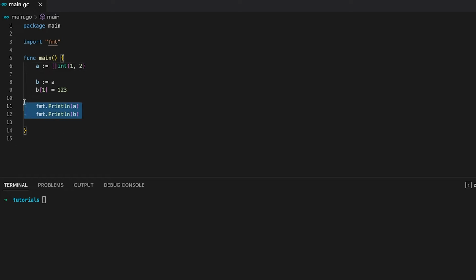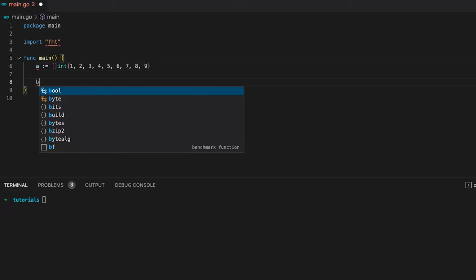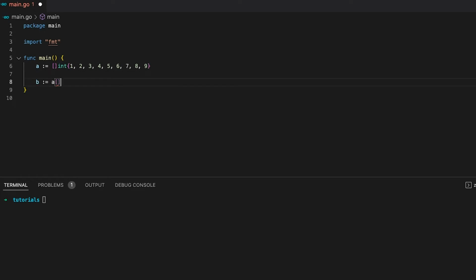When you are trying to create a slice out of another slice, there are a couple of ways you can do that. Of course, you can simply store A into the variable B as we have seen before, but you can also use the almighty square brackets again and simply put a colon in between. This will make more sense in a few seconds, but for now, this is completely identical with the example before. It creates a new slice with all the values from its parent A and stores them within the variable B.